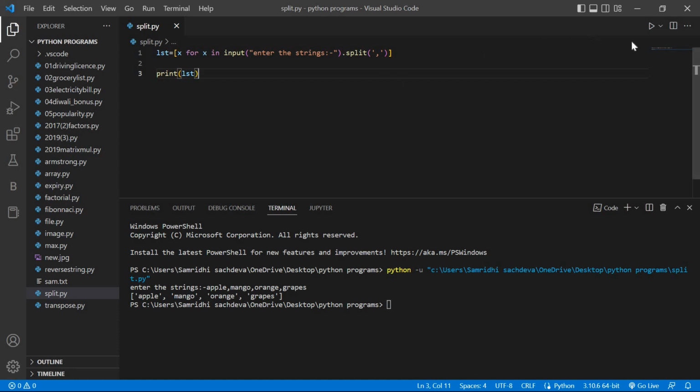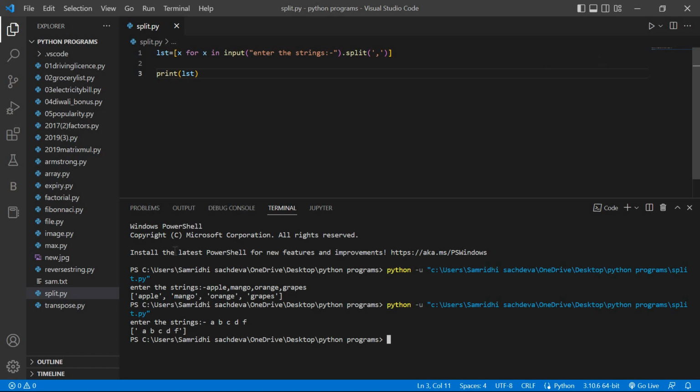Now, for example, if I run this program again and just type A, B, C, D, F, okay, I'm gonna enter. You can see, as it does not encounter any comma, it took A, B, C, D, F, all of them as a single string.